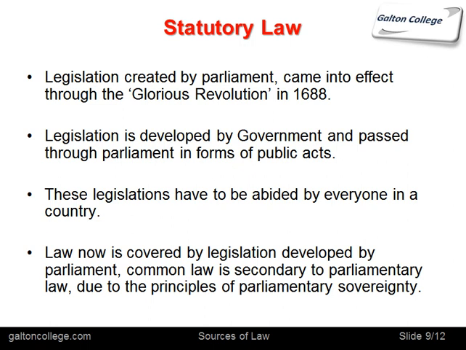Common law is not as powerful as parliamentary law due to the principle of what's known as parliamentary sovereignty. The Parliament is the more powerful institution. That's the one that's elected by the people at general elections. So laws passed by Parliament are more important than common law, and Parliament can overrule common law. They can pass a law which removes aspects of common law if they so wished.